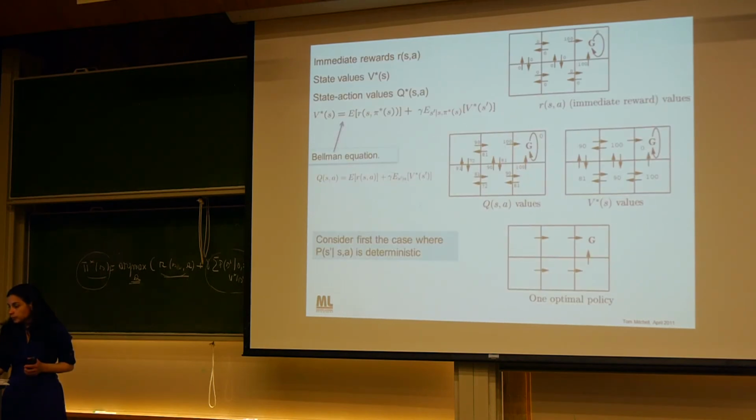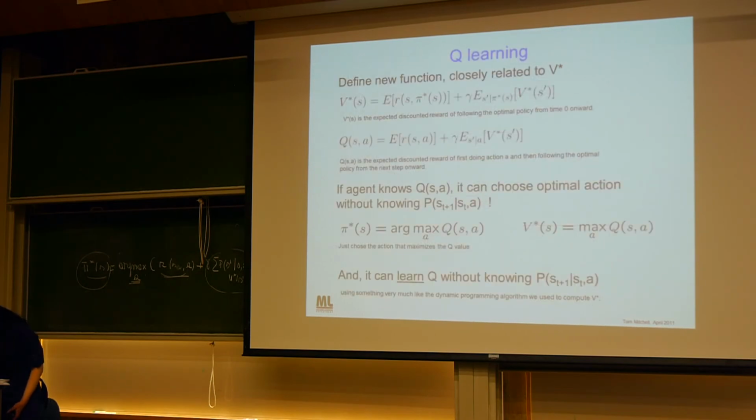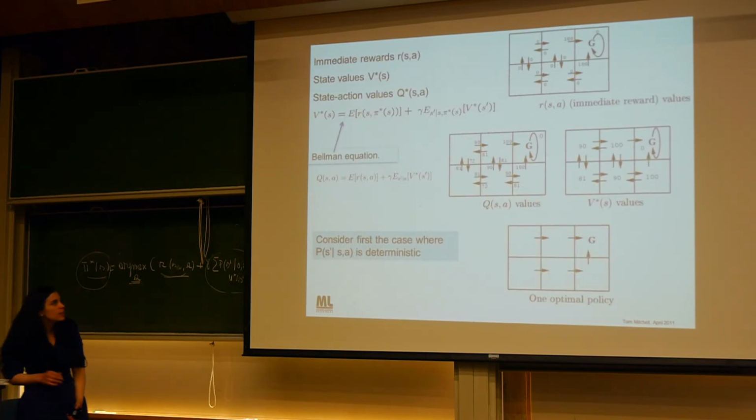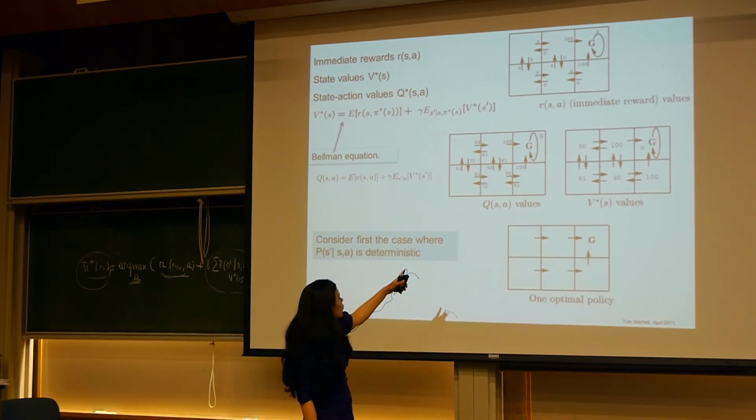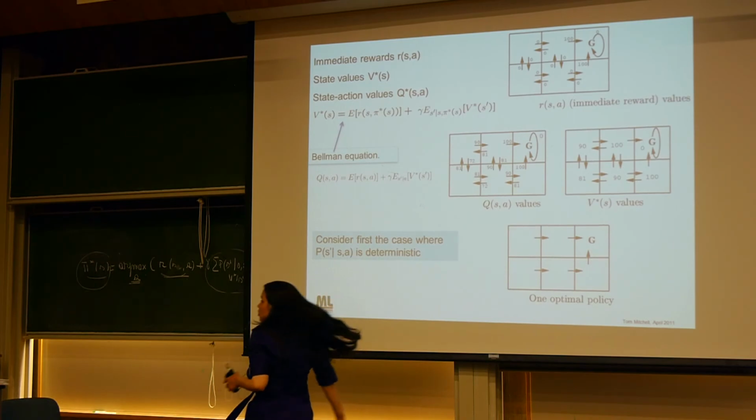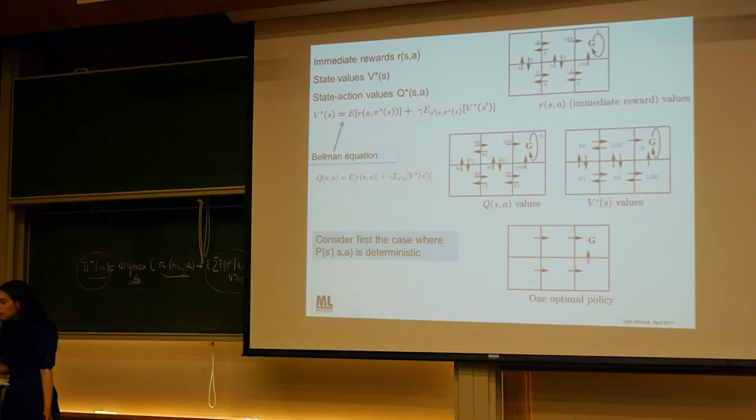Oh yeah, and here I have an example, the same example. These are the V star values, which we already talked about, and you can also write down what Q of SA is. Let me go through one of them quickly, just to make sure that we are on the same page. If I'm in this state, the bottom right, and I'm told to go to the left, then what is the Q value here?